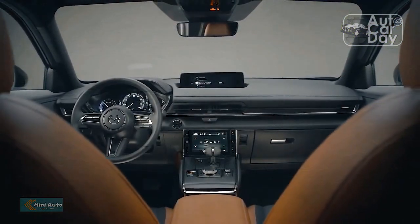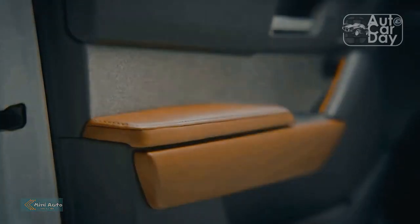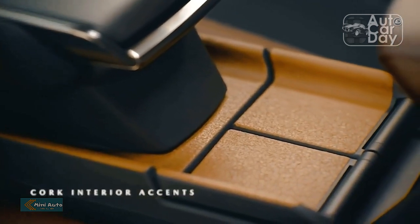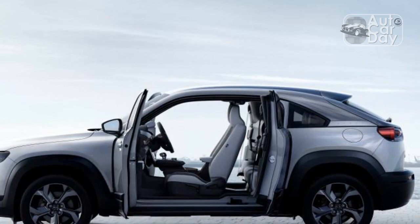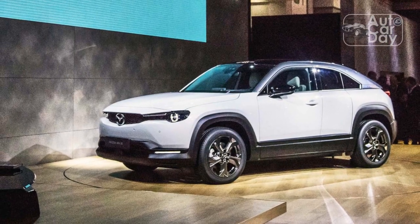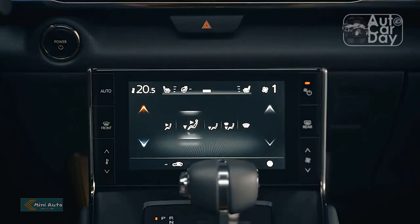While the MX-30 is an electric crossover high on charm and style, those benefits don't outweigh this car's many faults. Mazda's Kodo design language looks beautiful on all of its vehicles, MX-30 included. The compact crossover borrows cues from the CX-30, like the sloped roofline and cladding, but it employs a sharper design language than the gas alternative. The MX-30's front grille is smaller, the headlights are flatter and cleaner, and the C-pillar introduces a stylish silver trim with Mazda embossing. The taillights with rounded LED finishes look great, too.